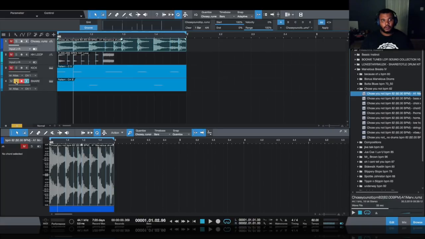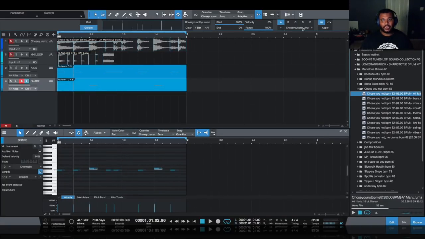So I can unsolo these, I'm going to mute these, now I'm going to highlight this snare track and hit apply. And you'll notice that these shifted backwards a little bit. I'm going to do the same thing to the kick, but the problem that you have with this, because there's not a lot of points in between, if you do a pattern different than the original, it's going to guess where these should go. And then you're left with adjusting the rest. So hit apply, and so far so good. It didn't move anything out of pocket too crazy. So let's hear this new kick and snare pattern.